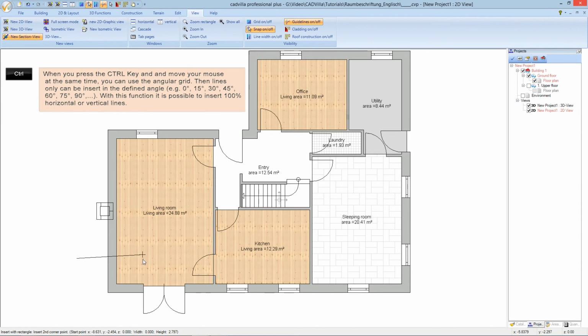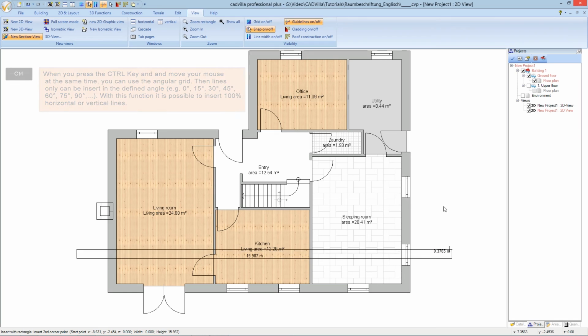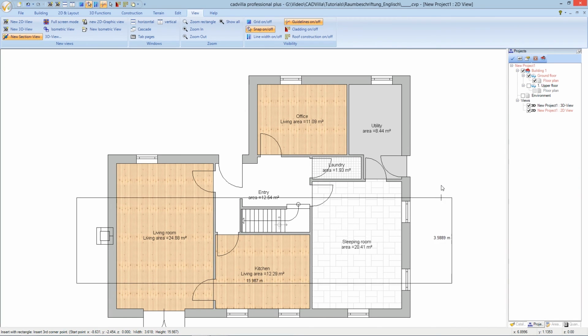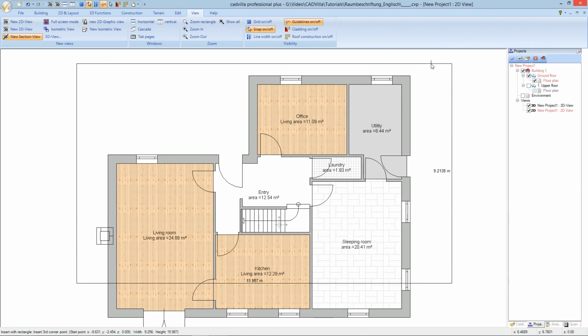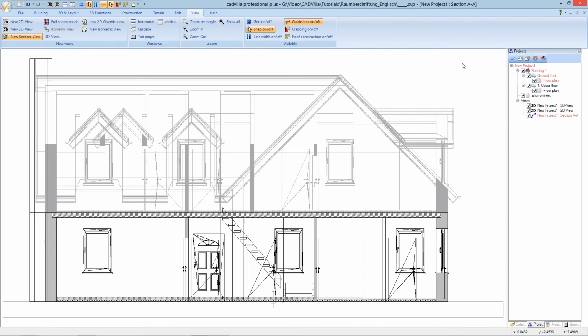Now we press CTRL for a 100% horizontal line, and the second point is here. Now we define the third point, and the third point is here. After it, the section view opens automatically.